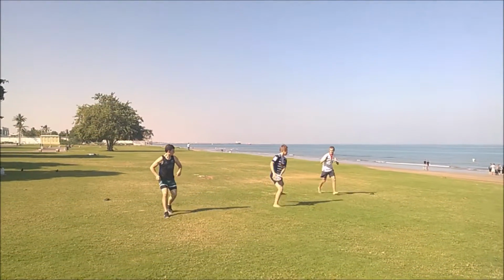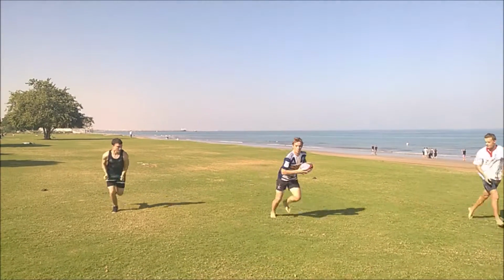Realign means you join the line after you pass the ball so your teammates can pass back to you. Here we are running up and down the line, doing the basics, passing easily and making sure we realign.